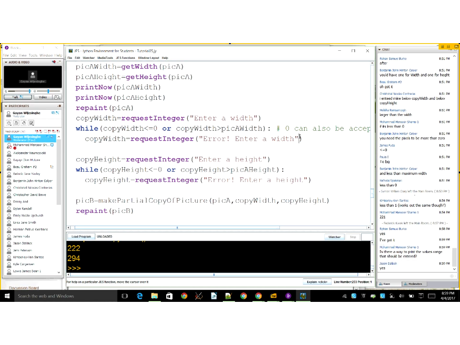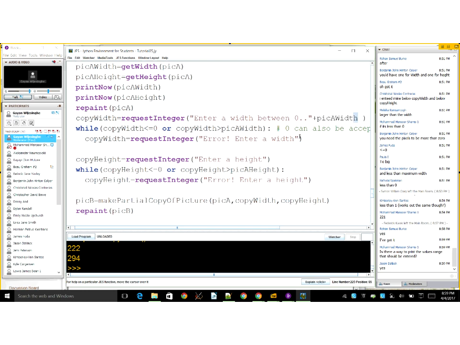Yeah, we can certainly do that. Enter a width. So when they get it wrong, we can tell them, or even before we can tell them, enter a width between, well, it has to be 0, between 0 and what's the other one?